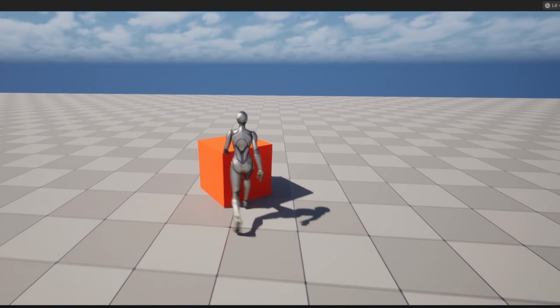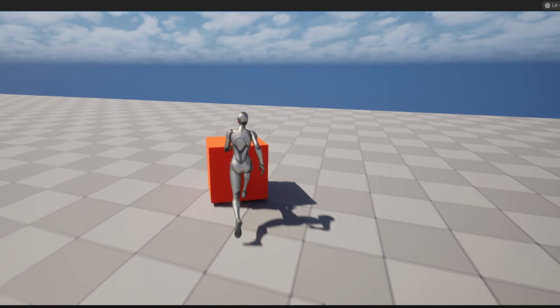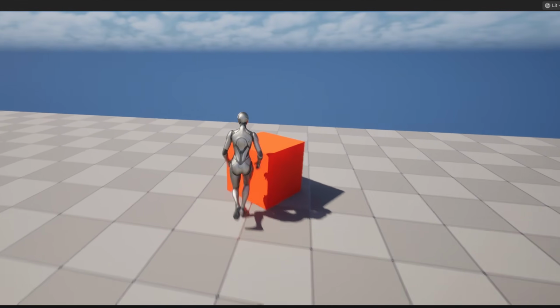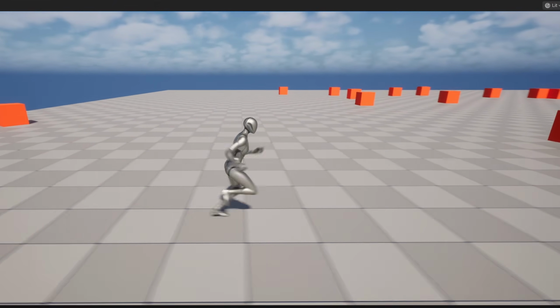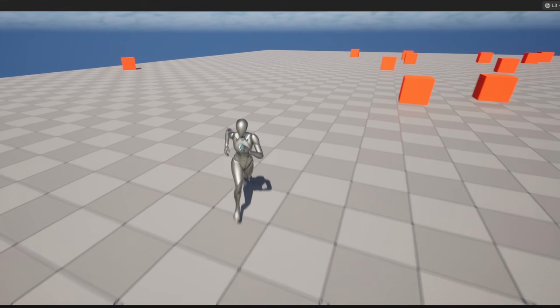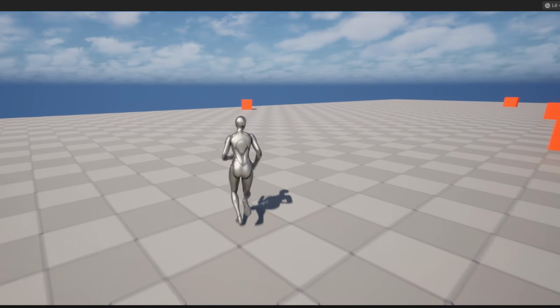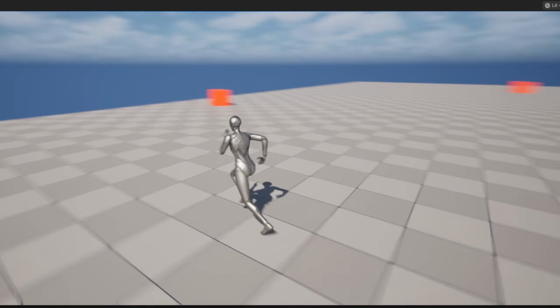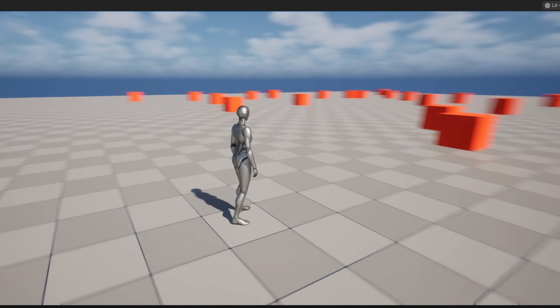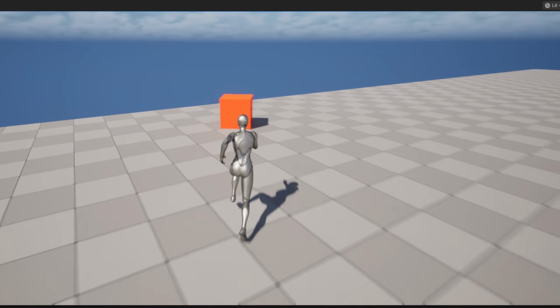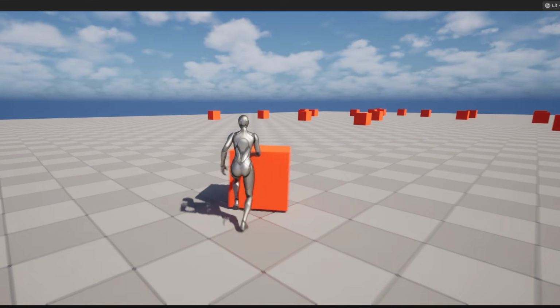But if I was to move this over 1,000 units in distance away from where it was, well, it no longer spawns back. I can now run away from it as far as I want. That is now a regular actor in the world. It is now no longer part of this, let's call it hive mind. It is just its own actor that I can use as normal.